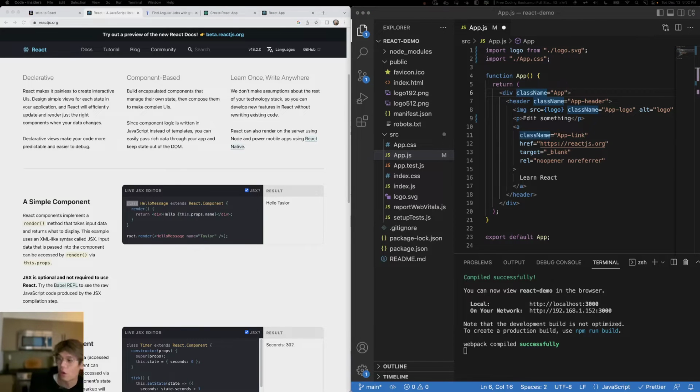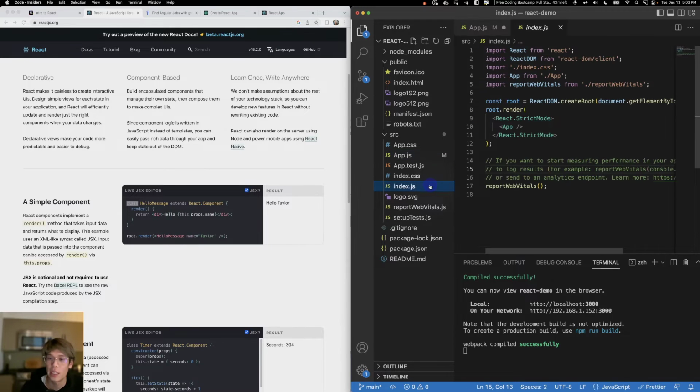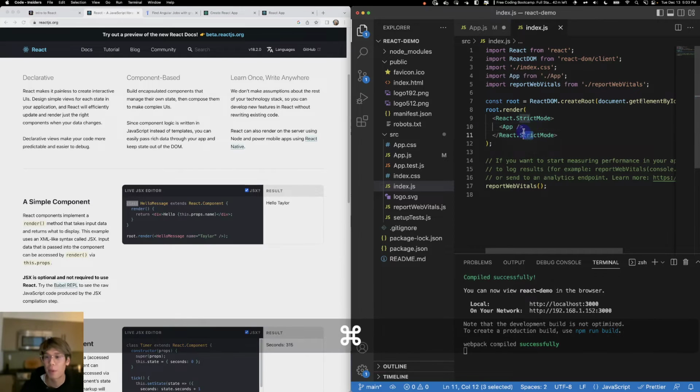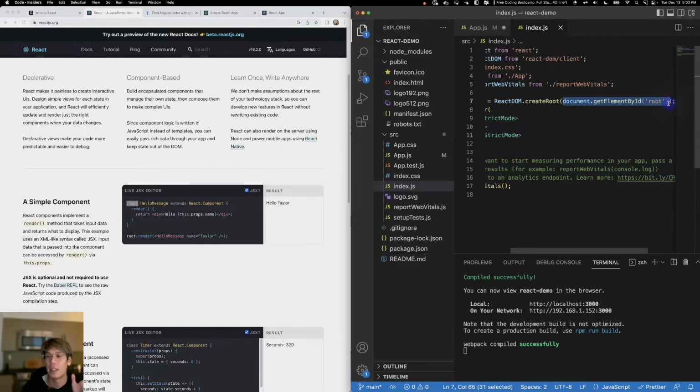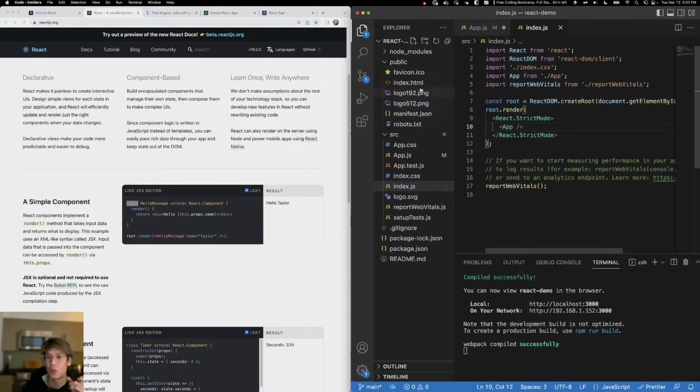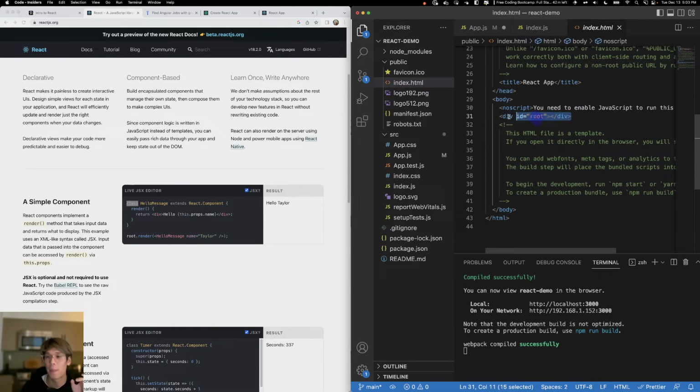So someone asked really quick, where is the app function rendering? Yeah, so if you go to the index.js file, this is the entry point of the app. And here we can see that the App component, this line right here, line 10, is getting rendered in this React strict mode wrapper. You don't need to worry about strict mode right now. And this is being rendered at document.getElementById root. So this whole app is being connected to, so here's our index.html, it's being connected to this empty div, right?